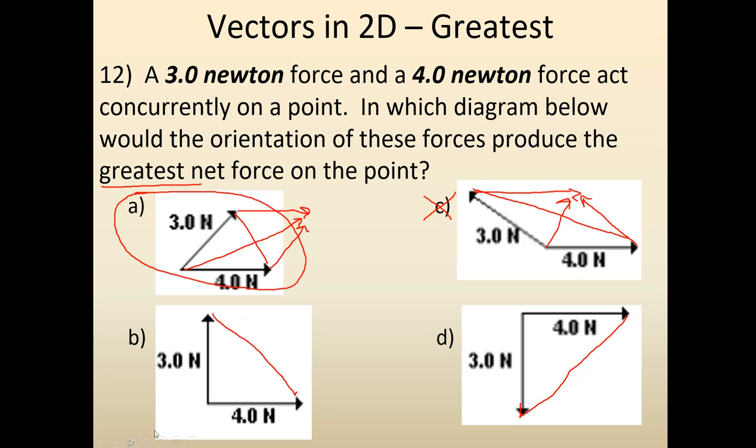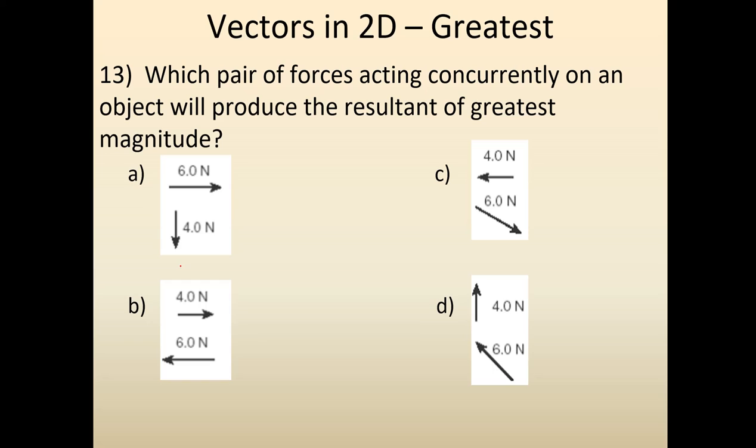So definitely keep an eye out for that. Try not to be tricked. Don't get into the habit of just drawing a line from one end to the other and making a triangle. You have to create a parallelogram if they're starting with the same sides of the arrows together. All right, here's another question. Pause the video, work on it yourself, and we'll go over it in a second.